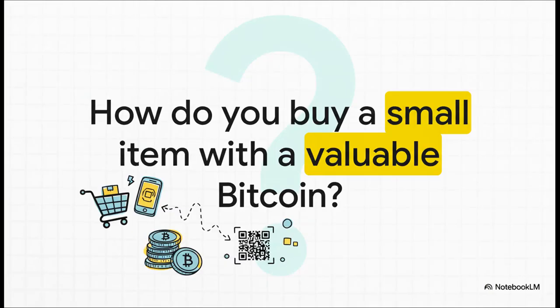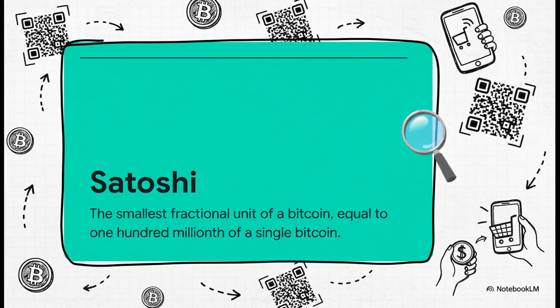Right. If one Bitcoin is worth, say, tens of thousands of dollars, how on earth can Alice use it to buy a $10 podcast? I mean, you don't use a $1,000 bill to buy a coffee, right? The answer is all about how incredibly divisible Bitcoin is. See, the smallest unit of a Bitcoin is called a Satoshi. It's just like how a cent is the smallest unit of a dollar. It's what allows for these tiny fractional payments.